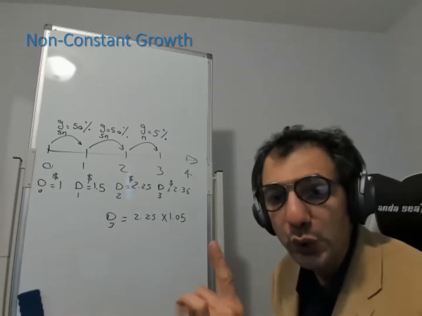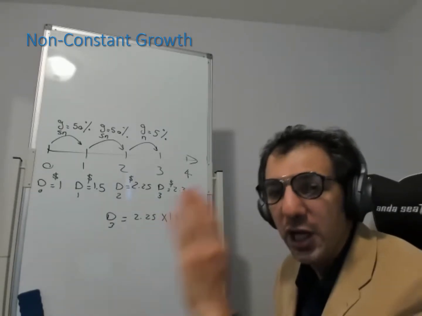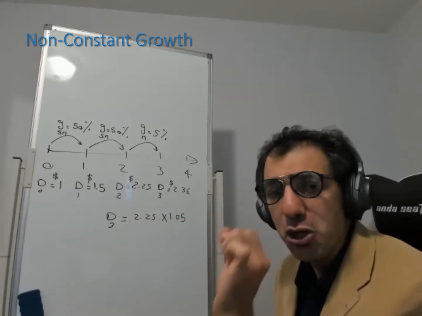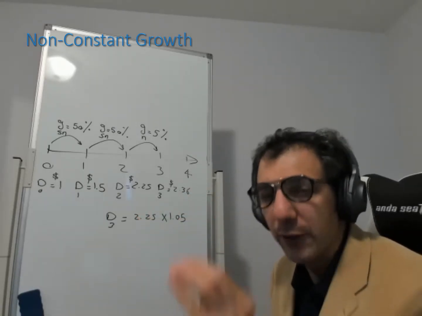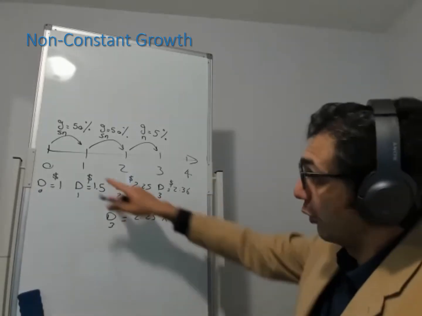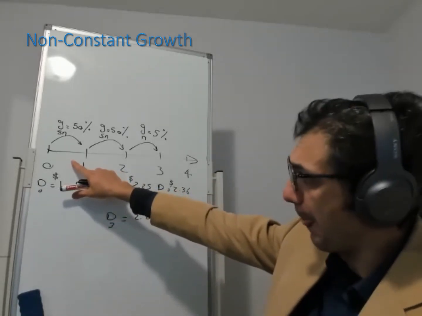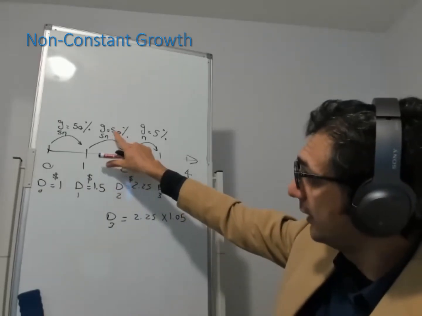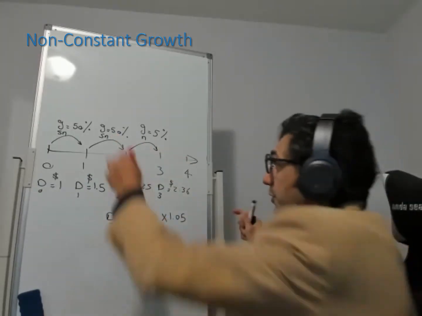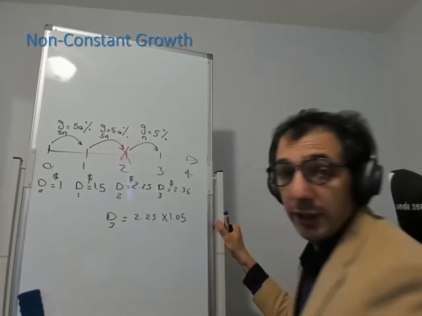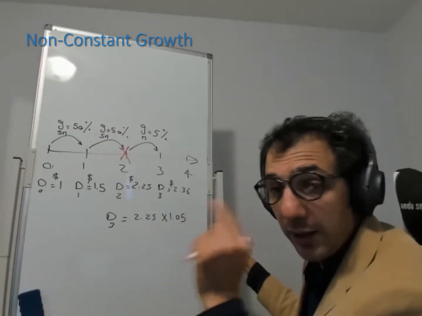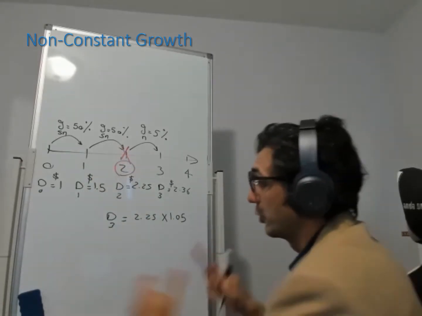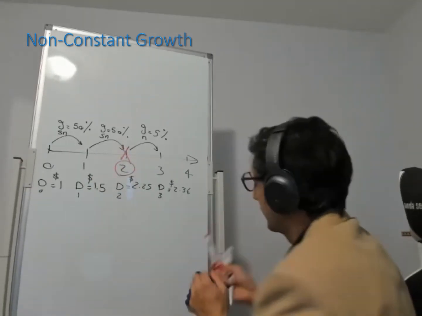So choose the timeline in which the growth rate is changing from super normal to normal. In our case, you see that at the end of year 2, the growth rate is going from 50% to 5%. So that's the timeline I mentioned. That's the highlighted part. So you have to find the stock price here.